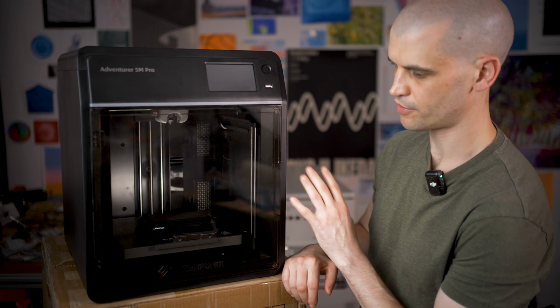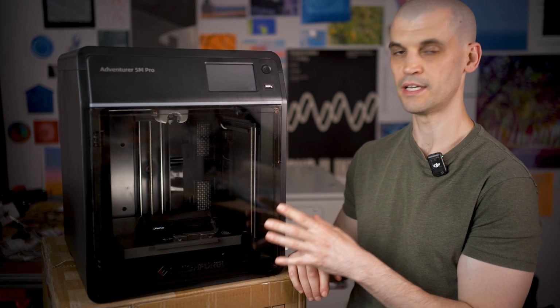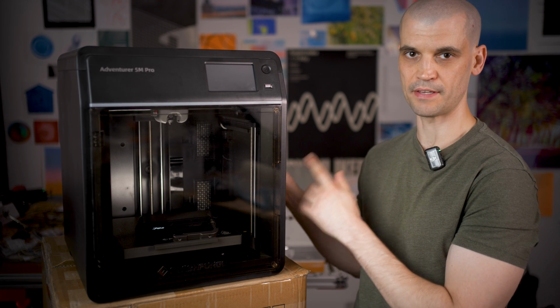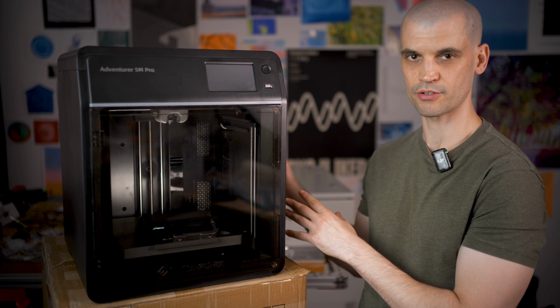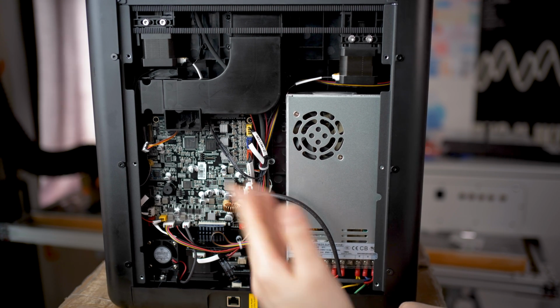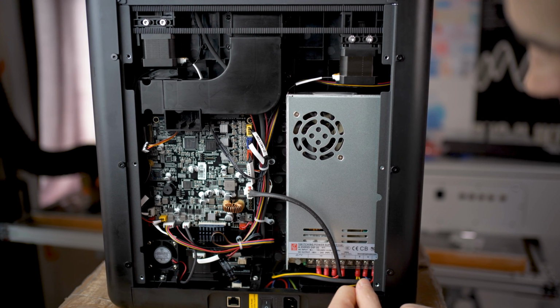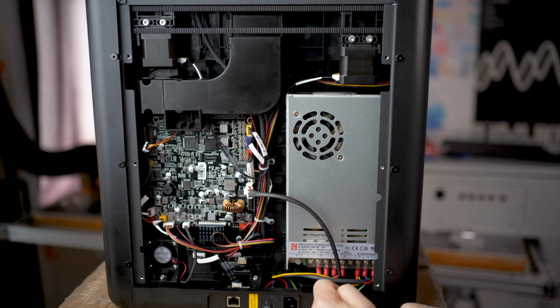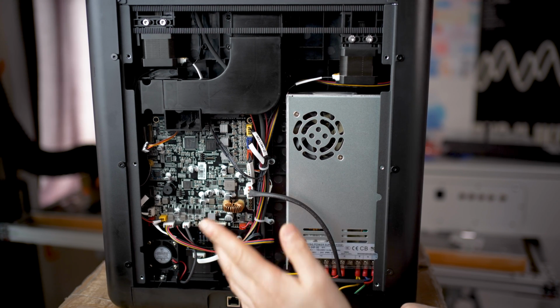And if you're wondering how the Flashforge actually handles the internal and external venting of the air, let's take a look at the back of the machine, because it's got quite an interesting little contraption. This is obviously the main controller board. I'm not going to pretend I know pretty much anything on this board. It looks like we've got the motor drivers here, and we've got everything nicely labelled.